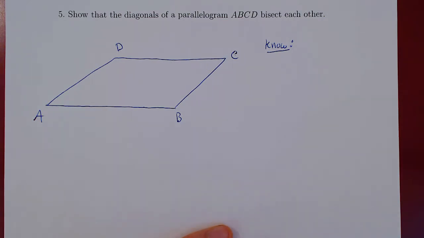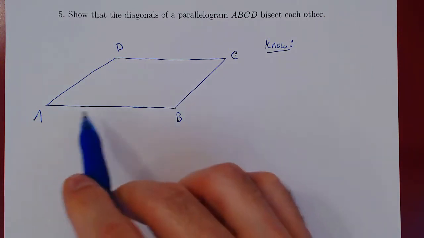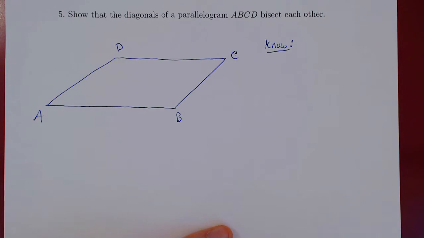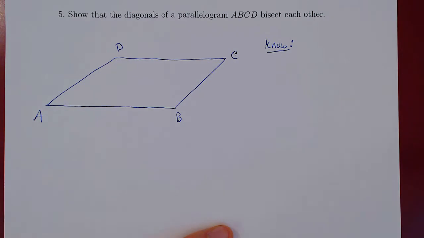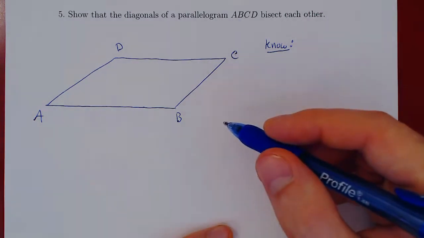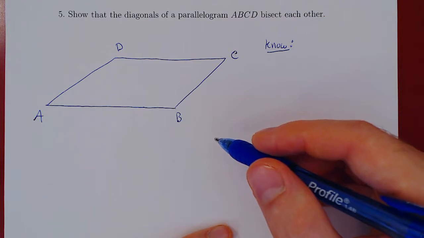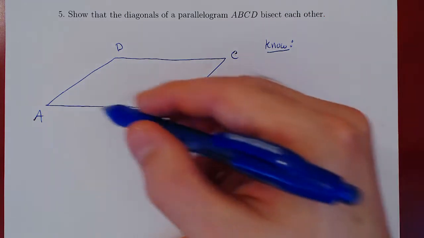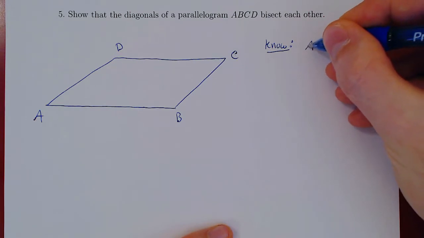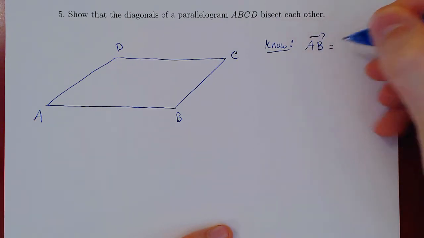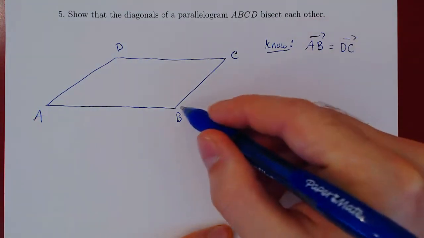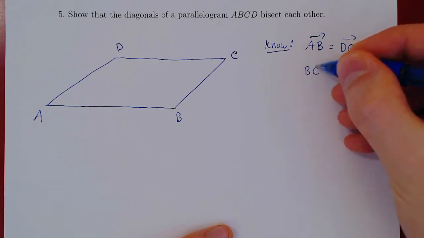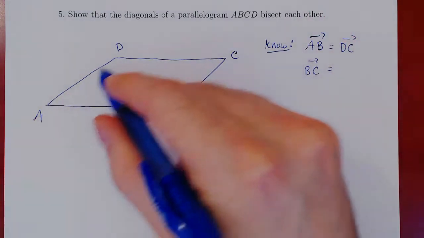Well, we want to capture this statement using an equality between vectors. Well, again, opposite sides must be of the same length and parallel. Therefore, if we view the opposite sides as vectors, they have to be equal, because vectors are equal if and only if they have the same length and they have the same direction, therefore are parallel. So the vector AB must equal vector DC, and vector BC must equal vector AD.